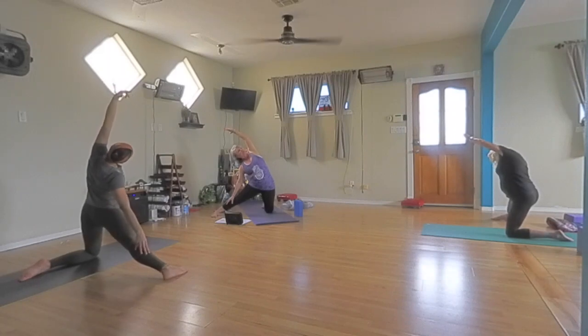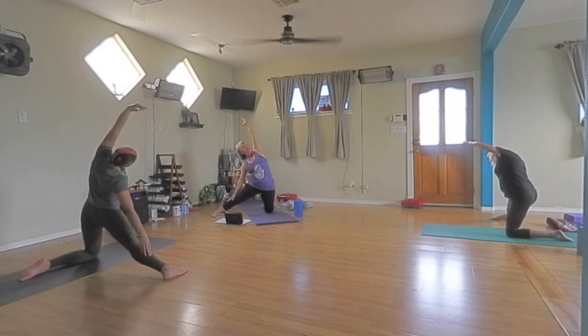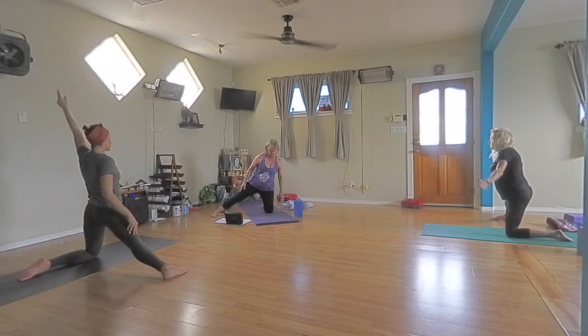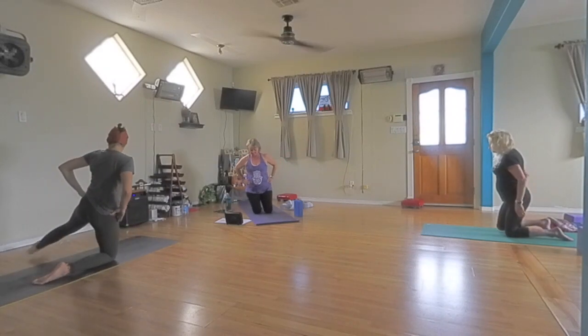stimulating glands, thymus gland, and the organs. We're really getting into the liver right now since it's on the right side. And inhaling up. We'll bring that knee back in line with the other knee.